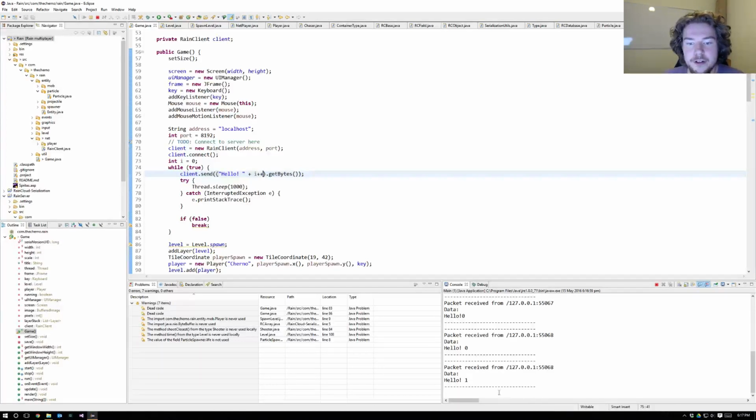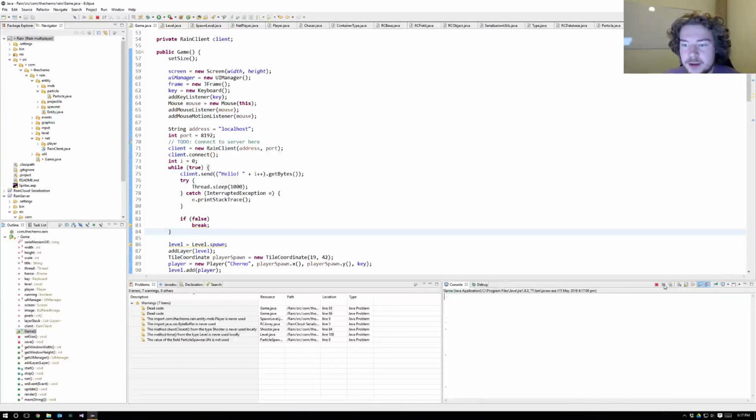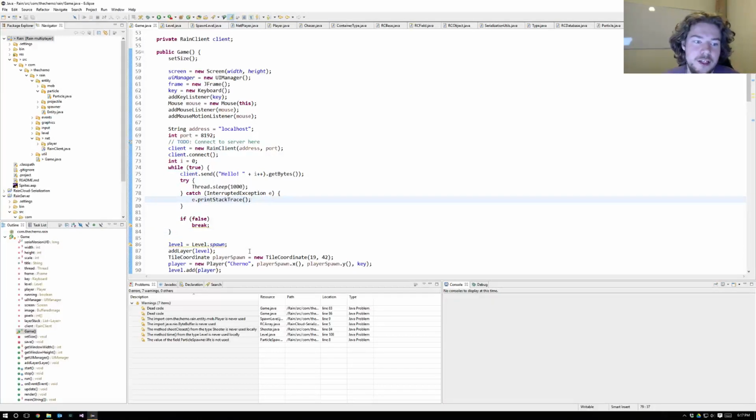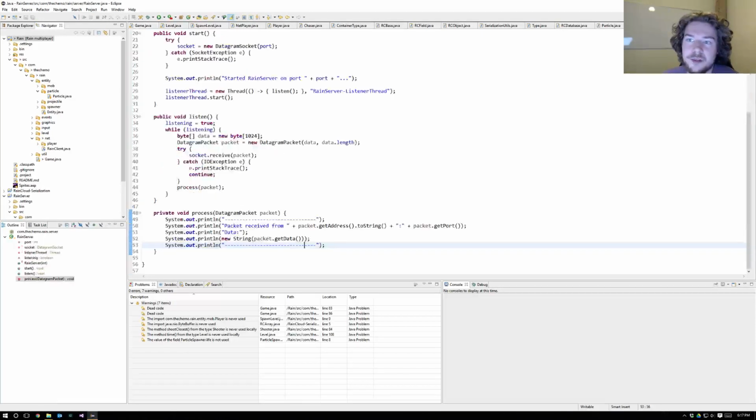Okay, so now you can see we're incrementing something, just so you can see that it really is incrementing. Okay, cool. And you can see that we're sending that data from the client to the server.